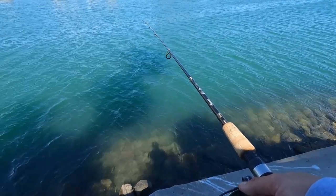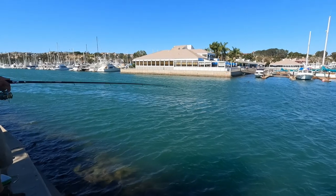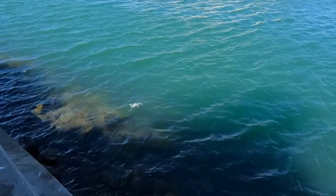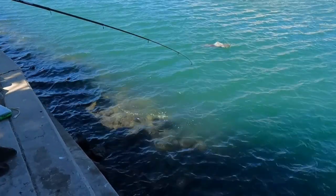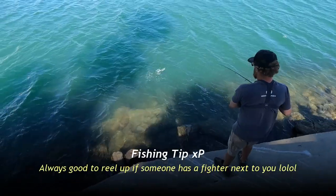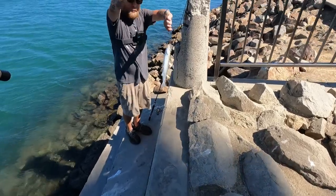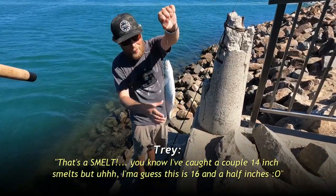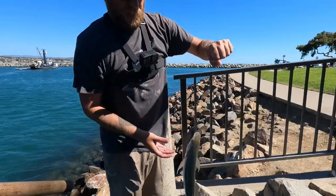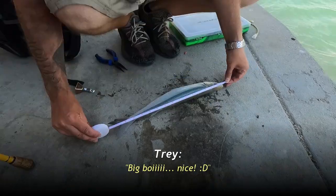That's a good one — Trey's on a fish, of course he is. It's a smelt? No way! It went into my line — I don't know how it got tangled. It's a clown fiesta right now. He must have swam around in loops. That's a big smelt, holy cow Trey — I've caught a couple 14-inch smelt, but I'm gonna guess this is 16 and a half inches. 16 inches exactly — straight 16 smelt, big boy. Nice!